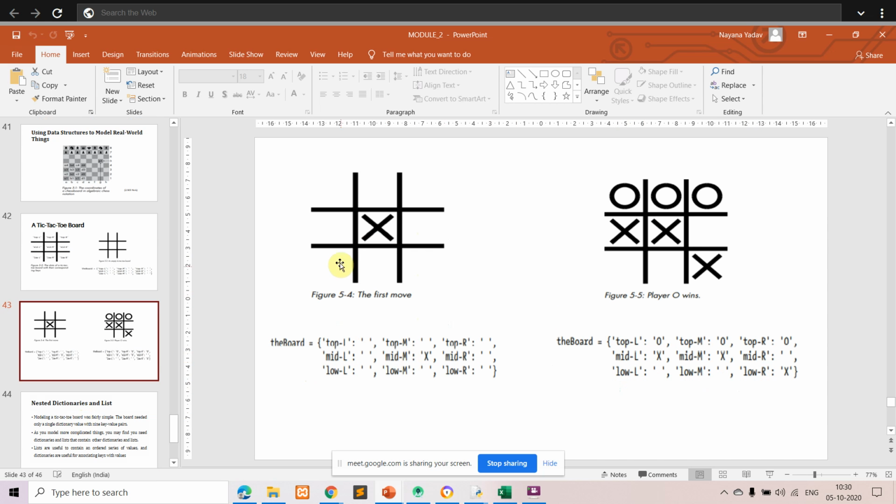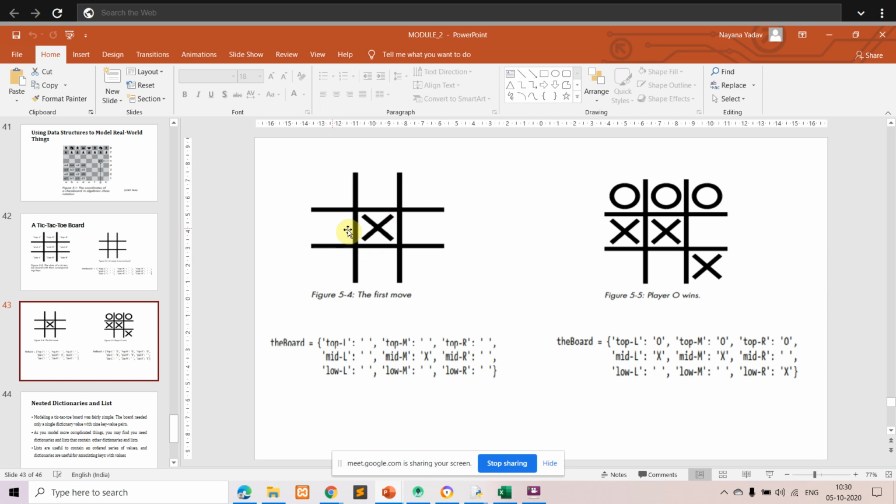Now we'll see another example, when player X has made his first move. Suppose player X has marked this particular position. How is it represented in the dictionary?